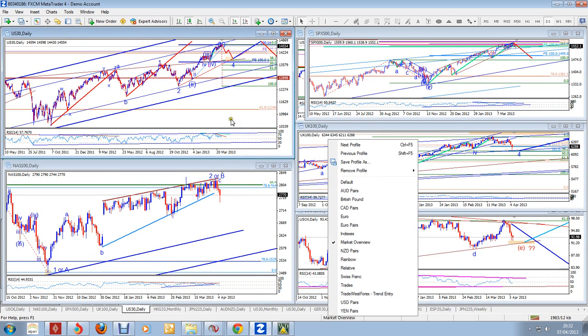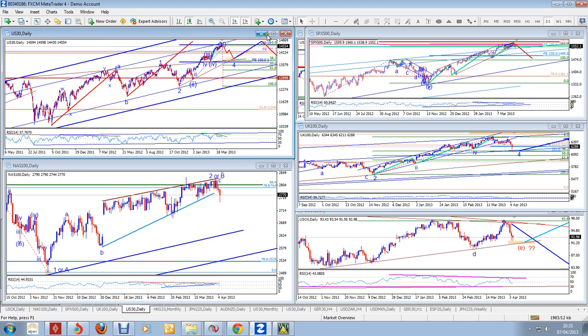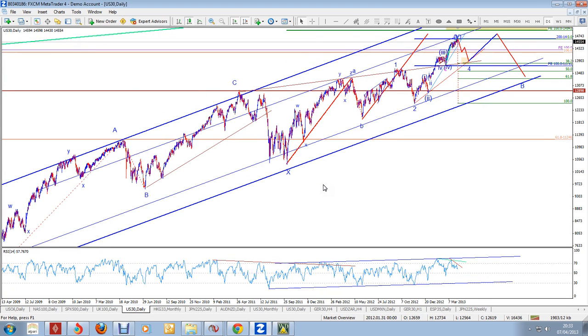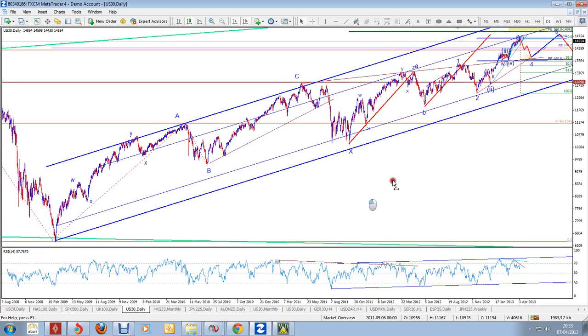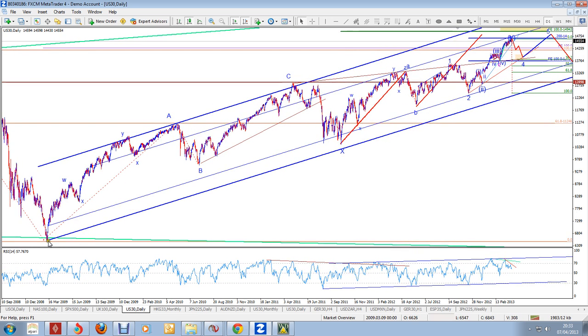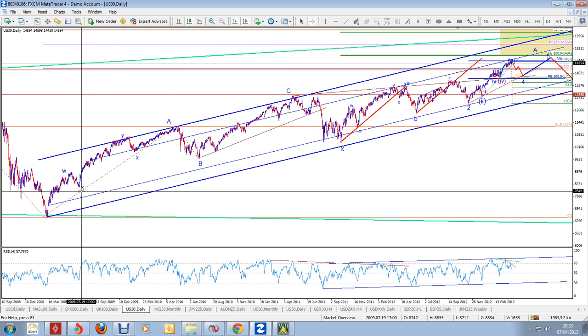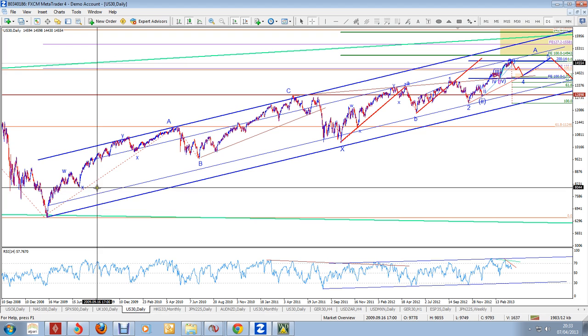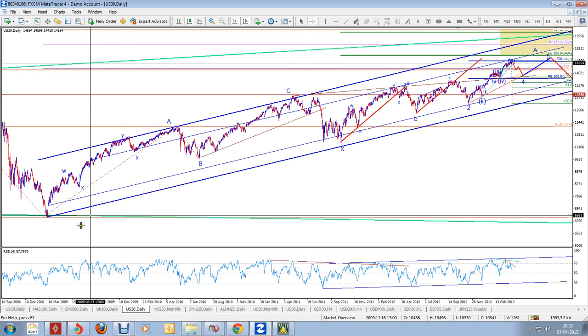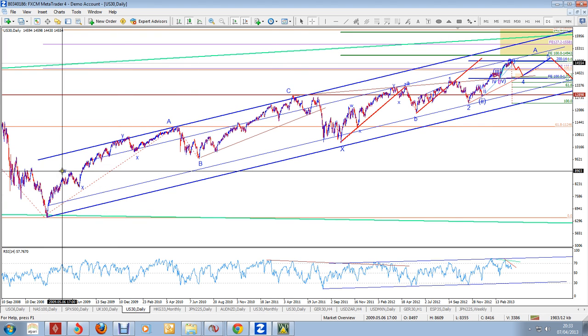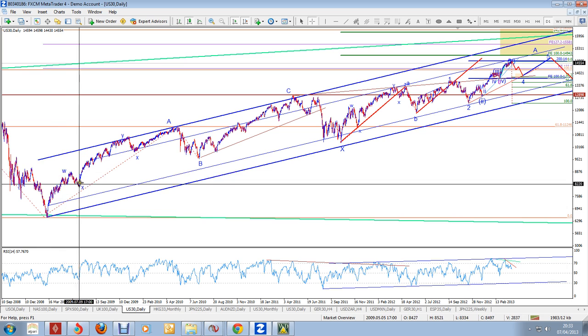Oh, before we go into that, let me just explain the equity index. So this is the Dow Jones Industrial 30, and you can see that we've started off from the low back in 2009, and so far we've gone up in a parallel trend channel to the upside. And whilst there are several different propositions by different analysts in labeling these, I am labeling them the way that I have, because it's not an impulsive wave up.